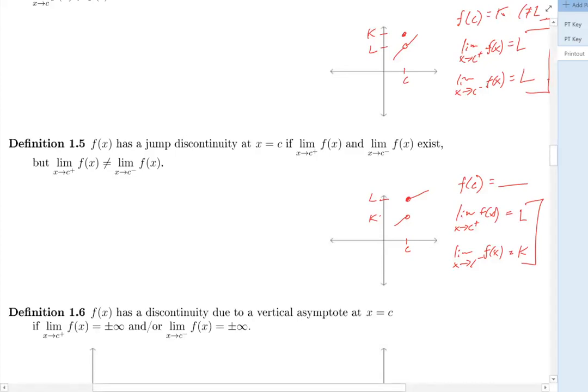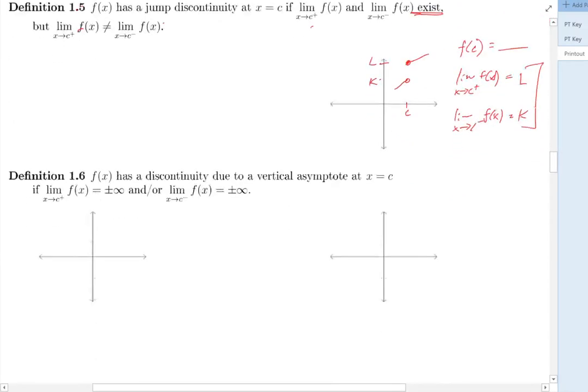But let's look at the official definition. We use the word exist, but we already talked about this. Exist means equals a finite number. So if these two exist but are unequal, it doesn't really matter what's going on with f of c, that's when you know you have a jump discontinuity, okay? I usually just find f of c for consistency. I always find these three things. But if it turns out to be a jump, I don't even think you would be required to show that because it's not part of the definition of a jump. It's irrelevant what f of c equals when showing something has a jump.